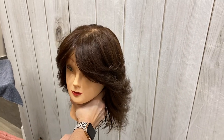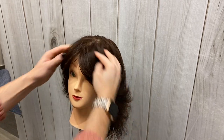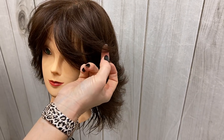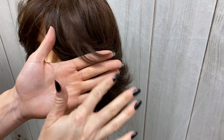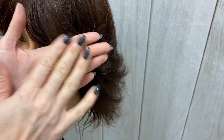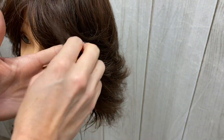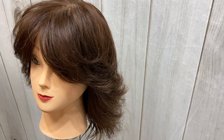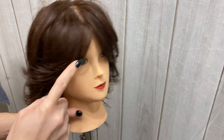Let's see. Raise her up just a little bit back. Oh, yeah. Super gorgeous. You have those nice soft layers in there. The ends are nice and smooth. You can see the razor did not destroy those ends whatsoever. I think that's a misconception with razor cutting, is people think the ends are going to be chewed. Now, I switch out blades every single client. So a new blade each time. Yeah, it's gorgeous how that lays nice.